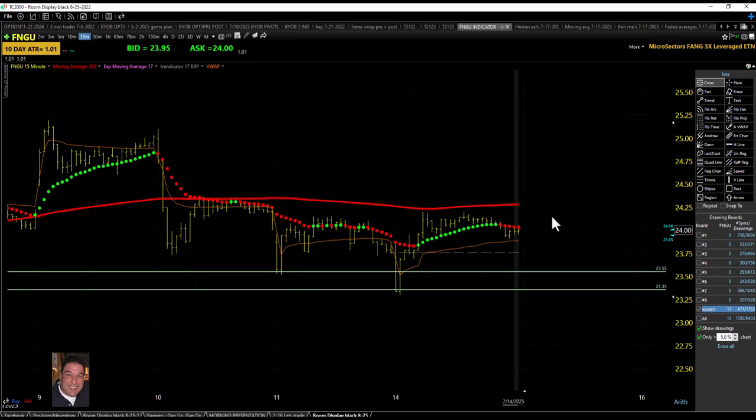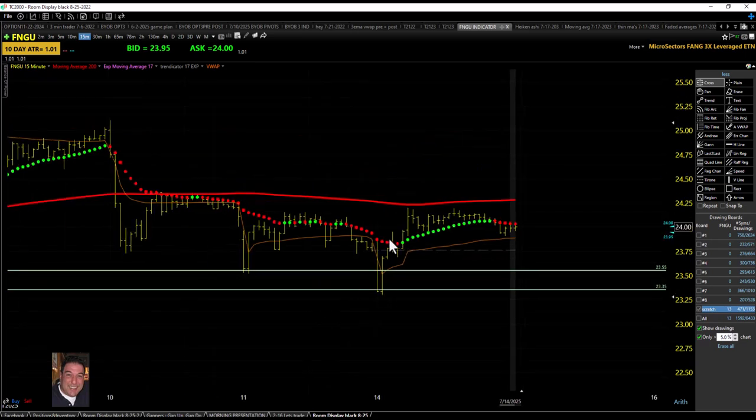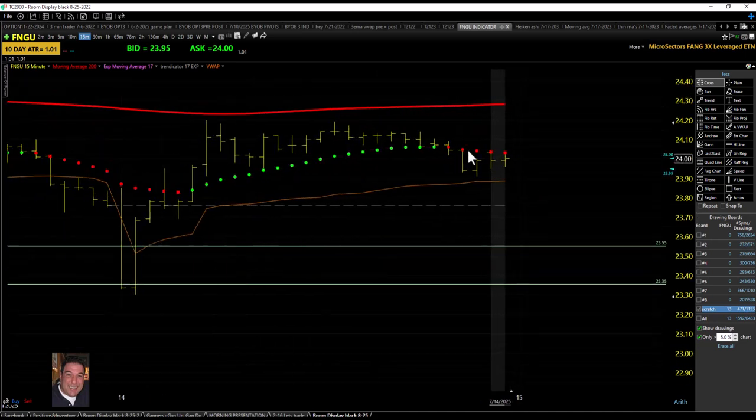FNGU. Let's take a look at FNGU for the 14th. They finished off the selling right here with the spike down early in the morning, the bulls. Yep, they bought it back up, and you can see there was buying almost to the end of the day. Then they took the last 3 15-minute sections, the last 45 minutes, off. But look, up over the VWAP, institutional buying right there.